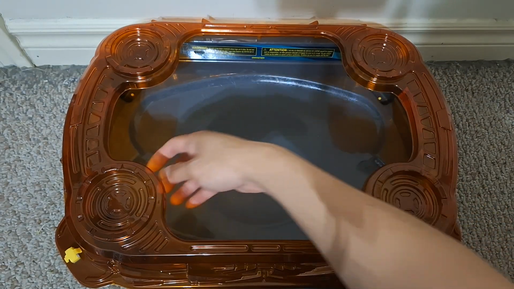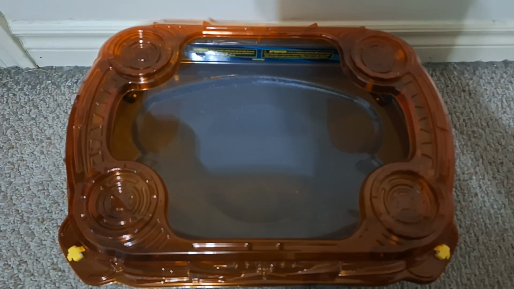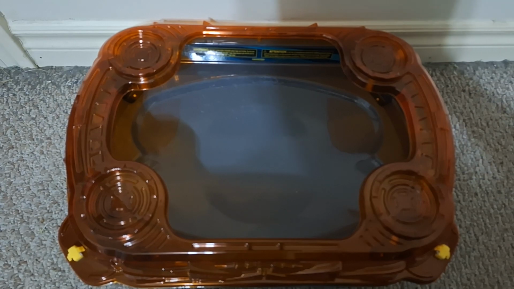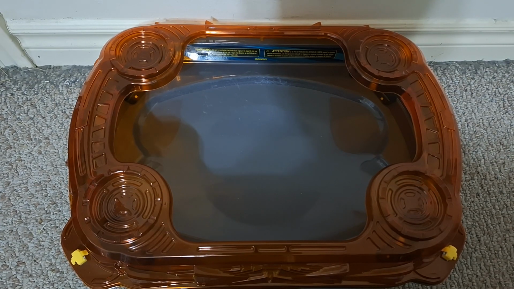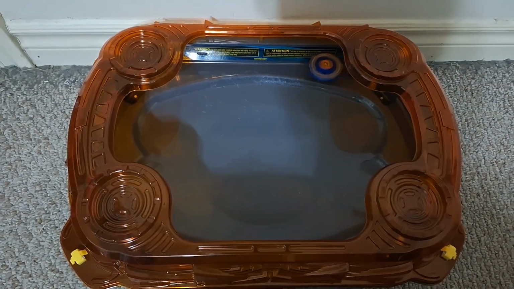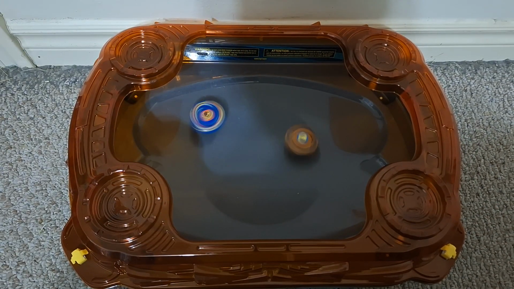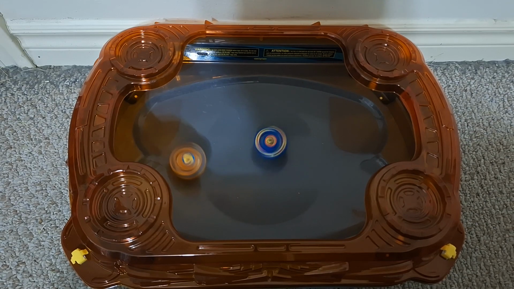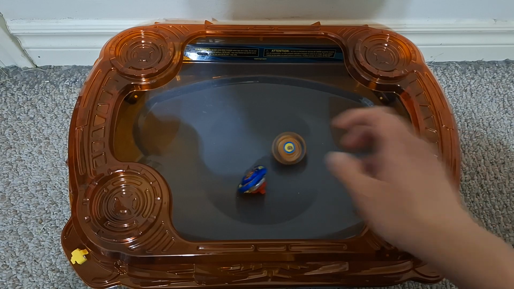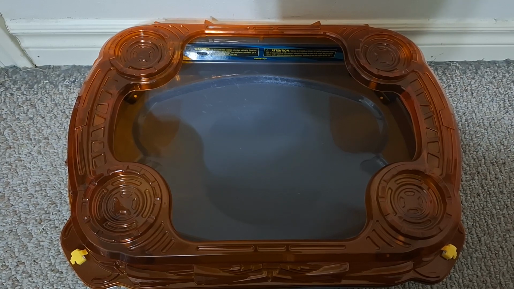Tough to call now. So where did the top layer go? They seem to be evenly matched. Now let's see what happens if we try launching the Phantom Driger second. Okay, Driger won that one. That wasn't fair, because it landed on top of the Dranzer when it landed.